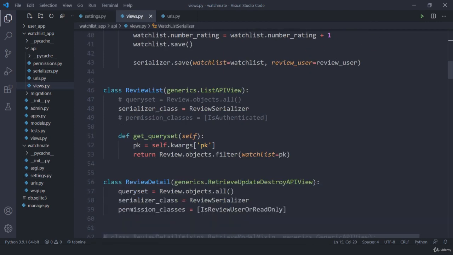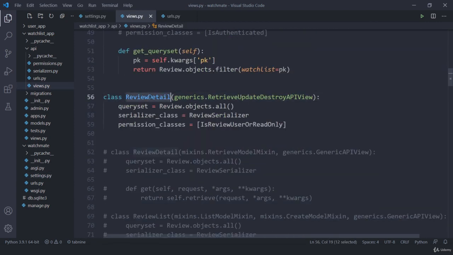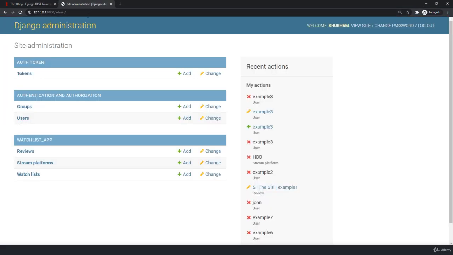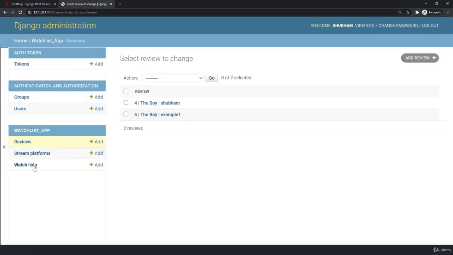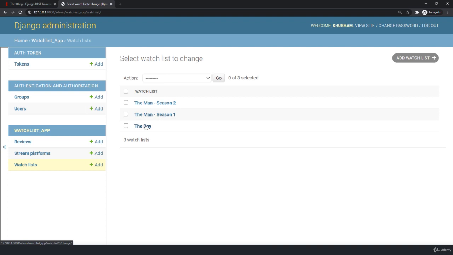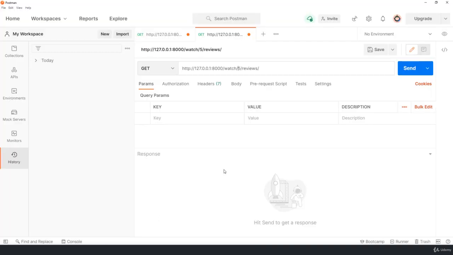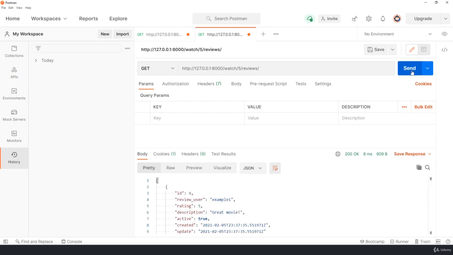So what I'm going to do is access this detail page. If I jump onto my Postman, here we have this 5/review. Okay, we have a review with the movie 5, and we are going to access all the reviews that this current movie has, which is ID 5. Now here if I send this request, this is successful.